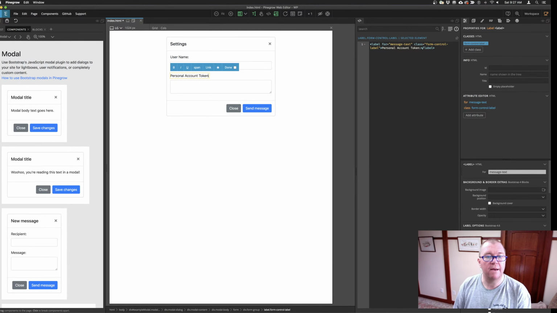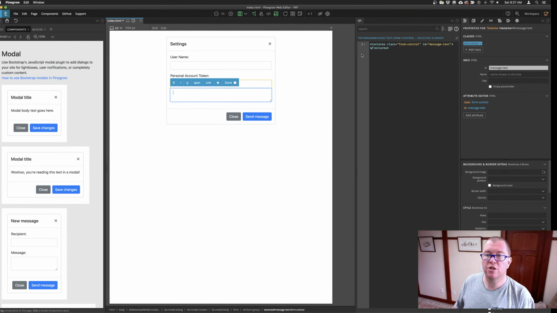So remember last time in the last video we talked about how you can get your personal account token from GitHub under your dev settings. Do we want this to be a text area or do we want this just to be an input? I think we just want this to be an input. Actually, that was a dumb way to do that. So let's right click on this and we're going to change text area to an input.